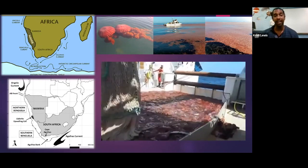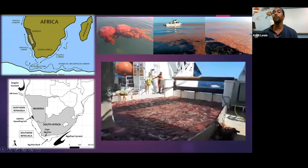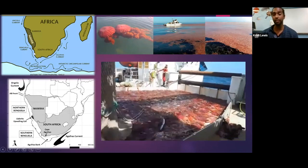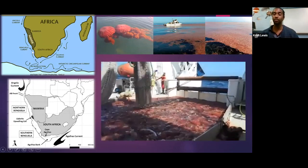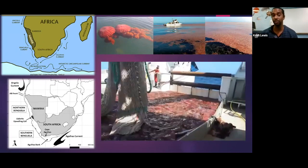What's quite funny is, in South Africa, we started paying attention to what was happening on that side, and we started putting fisheries quotas into place. So we controlled the amount of fish we would take out of the water so that the fish as adults can still persist, they can breed, make more eggs, make more babies, so that they can be in our waters for as long as they're supposed to be.